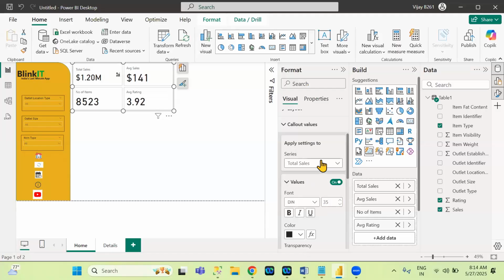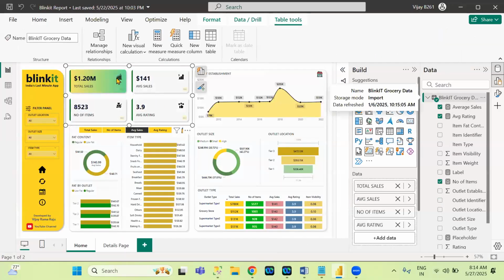For other values also, like average sales, same like that only it will be there or not?